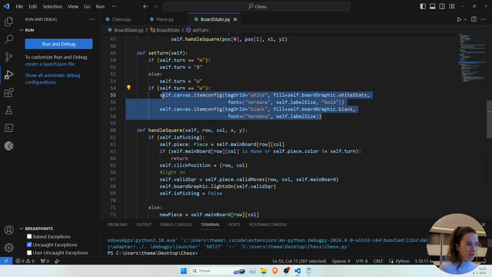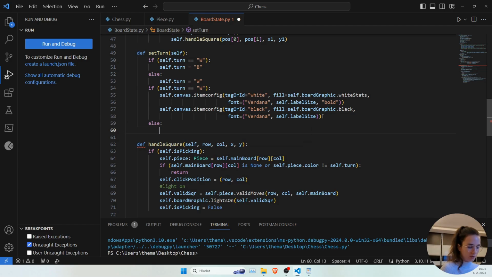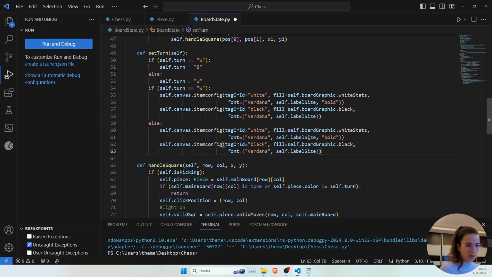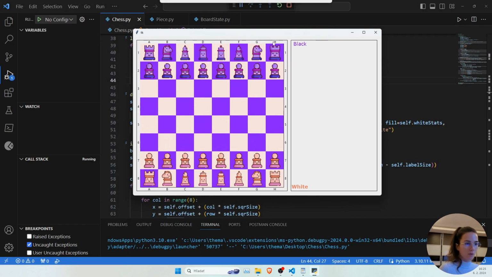And else, if black one is unturned, then take a white one, make it normal, and take a black one and make it bold. Okay, let's see if it works. So we have white, we make a move, and now the black is like highlighted. Nice, that's exactly what we want.